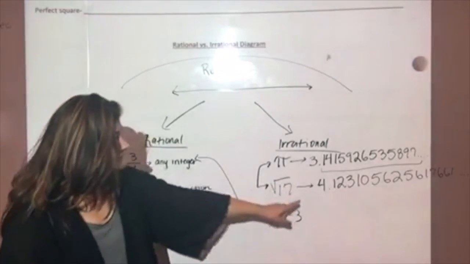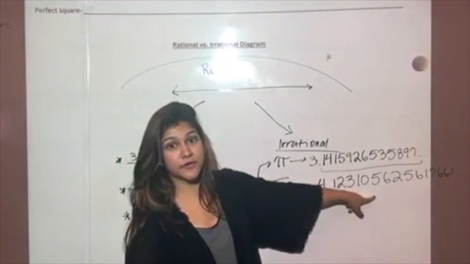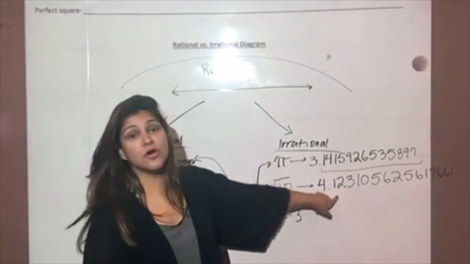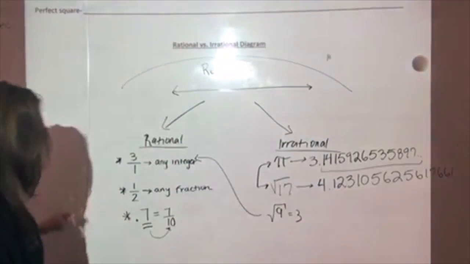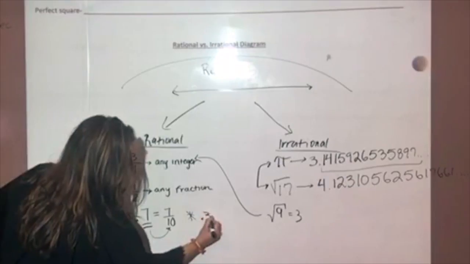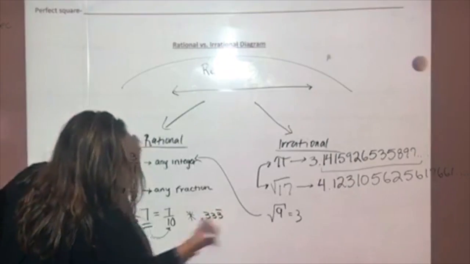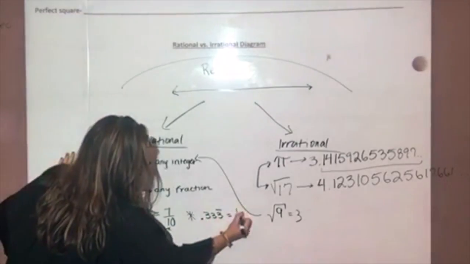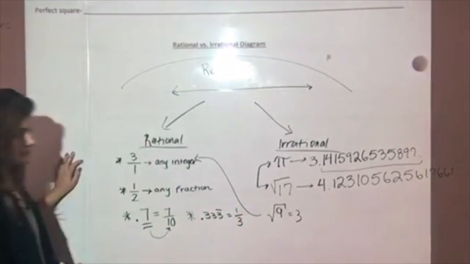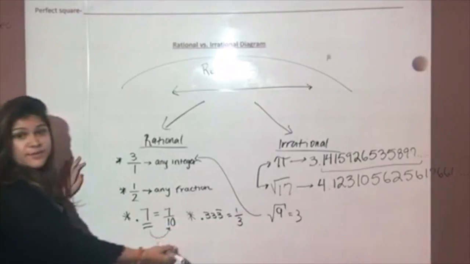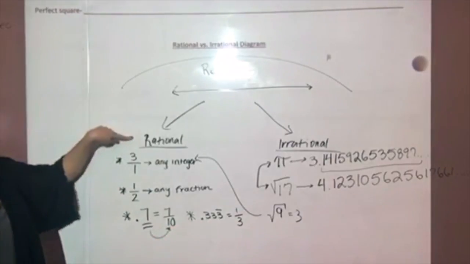Now, over here, Mr. Riggs mentioned, some decimals do go on forever. And they are irrational because there is no pattern. But if we look at a familiar decimal, such as 0.333 repeating, hopefully you realize that this is the same as 1/3. Now, although this is continuous, since it does have a pattern, it is going to be rational.